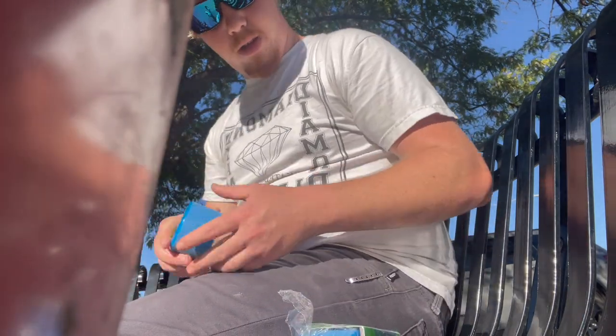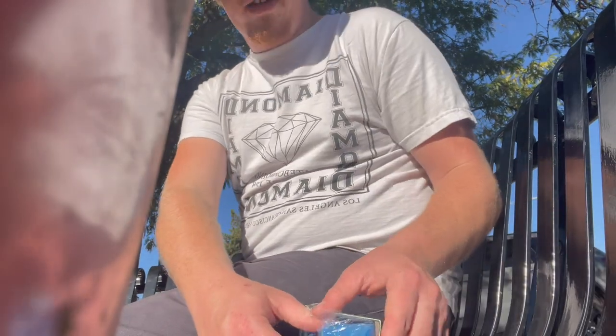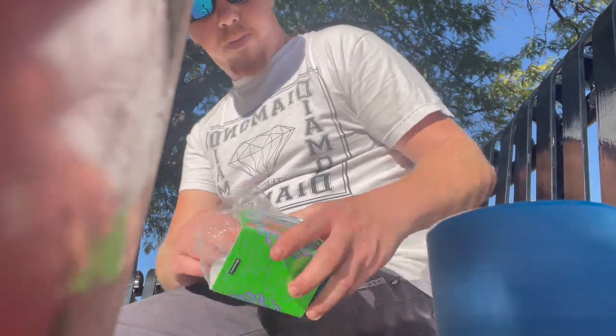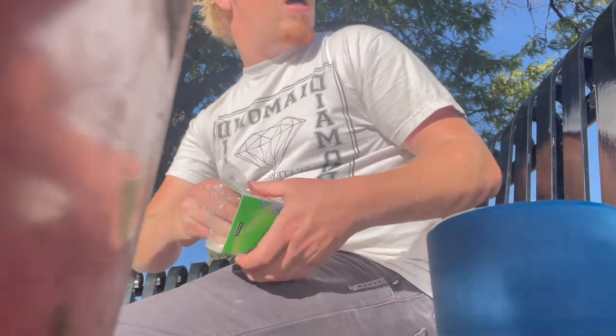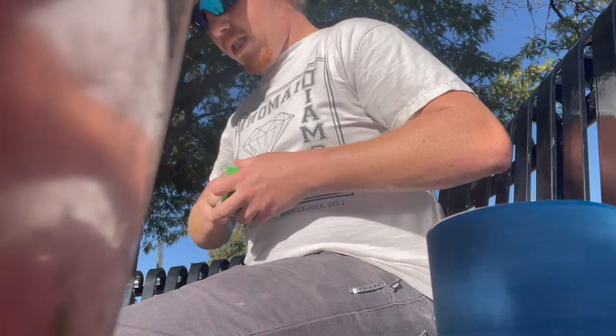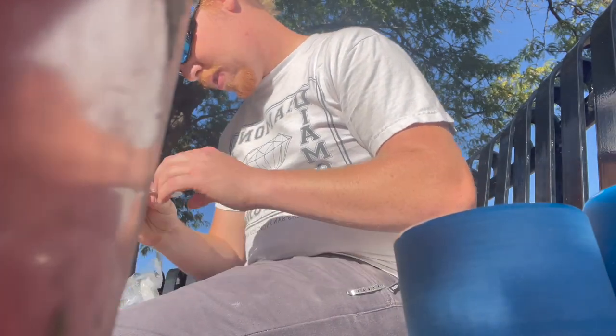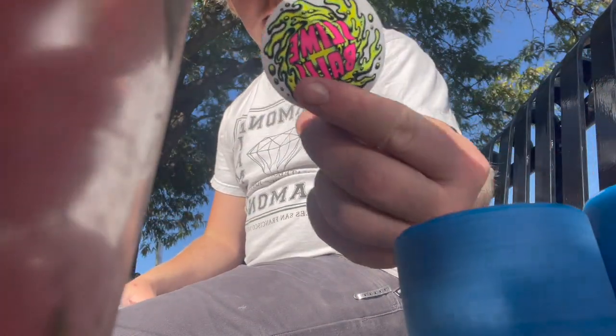But yeah, they're supposed to be cruiser wheels, so I'm gonna skate from the museum back down to Union Station with them and see how they do. So, can't be too bad, at least compared to the wish.com wheels that I have for the penny board right now. It comes with a cool sticker, slime ball. But yeah, let's pop some bearings in here and get them going.